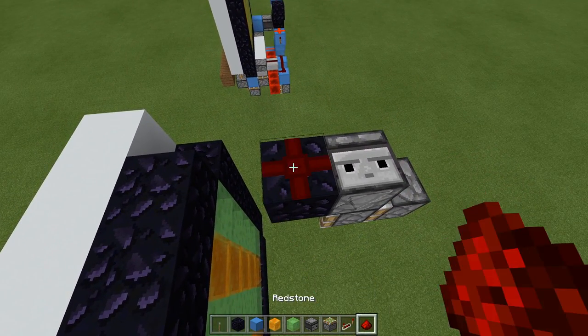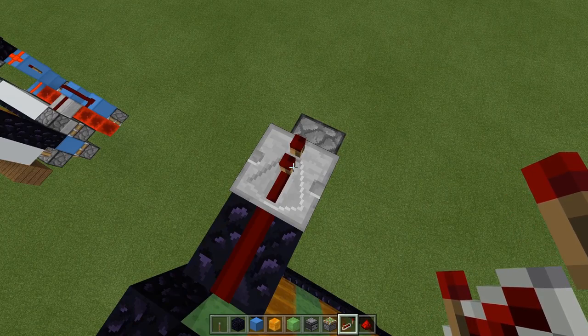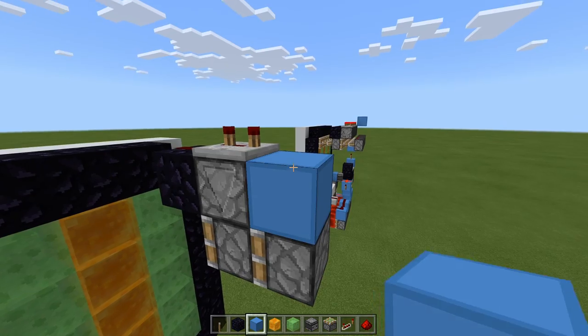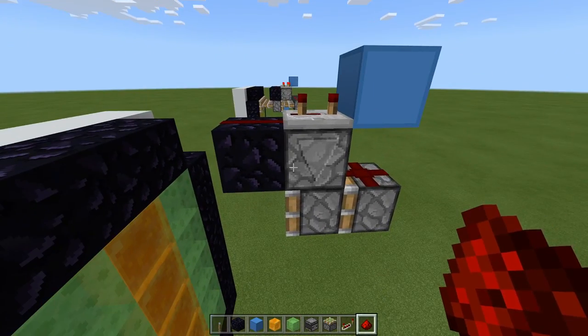Then we need dust here. Place a repeater coming away from this dust on this observer on 3-tick delay. So place it down and press it twice. Once, twice. Then a block here and one up. Remove this block, and dust. And that basically is a little piston extender.